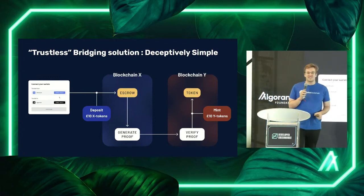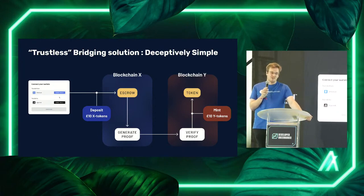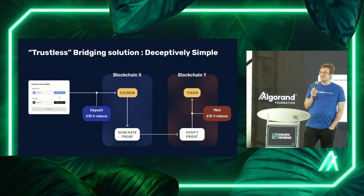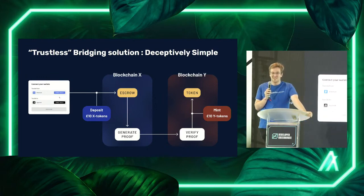Now, that obviously increases the level of trust you need to have in the bridge. And although some of them could be implemented securely, a lot of them aren't. So we have this position in this ecosystem where we have lots of blockchains underpinned by very strong cryptographic technologies, but then are linked together by these quite rickety bridges, as someone mentioned earlier. And this is a concern because currently there's about $30 billion locked up in these bridges. So it's a bit concerning that some of them are, from a security perspective, a bit dodgy.